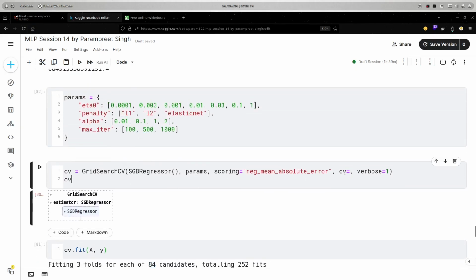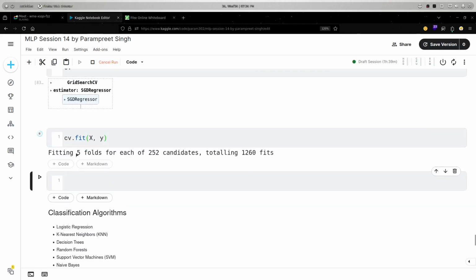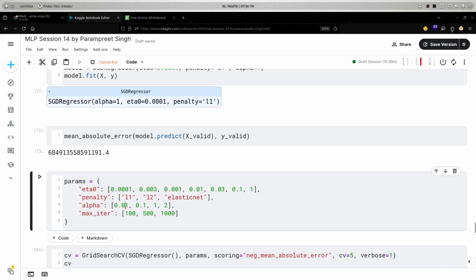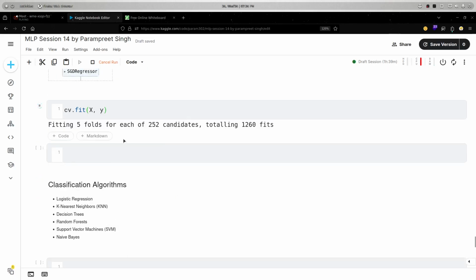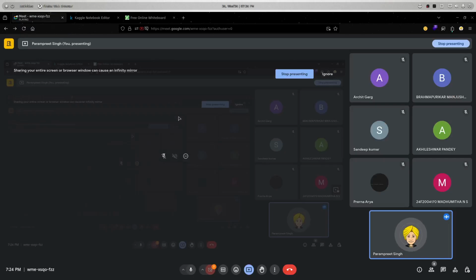But this time if I run it with the default value CV equals to 5, and if I fit it, you can see fitting 5 folds for each of 252 candidates, totalling 1260 models. Okay, means हर एक fold के लिए it will take each combination of these parameters, and it will compute the score and do the model fitting. Okay, and at the end it will find the best model.